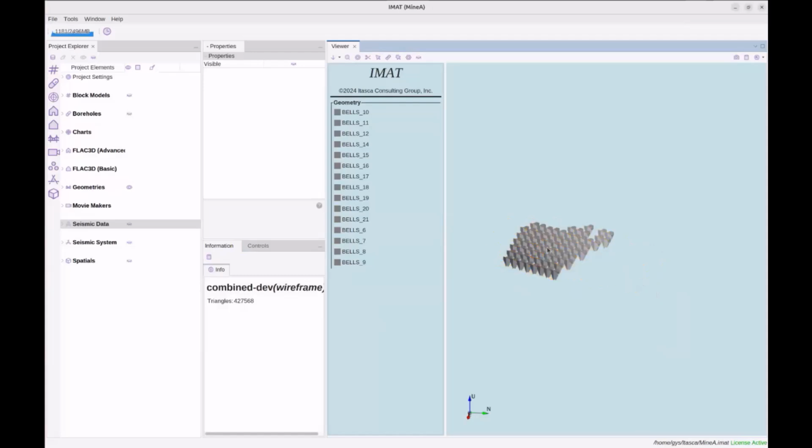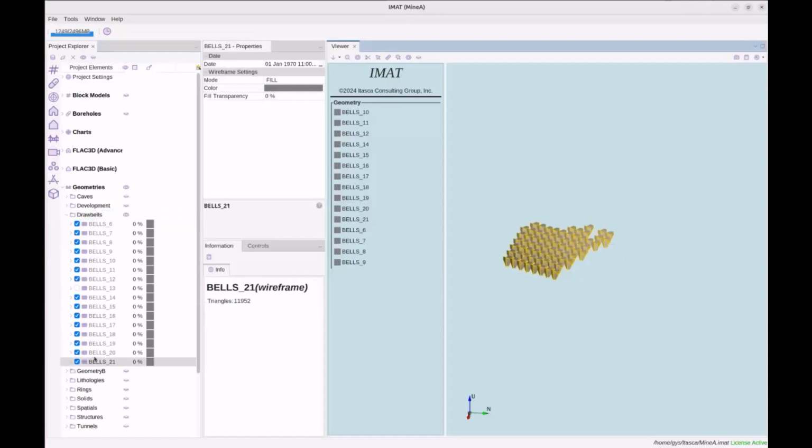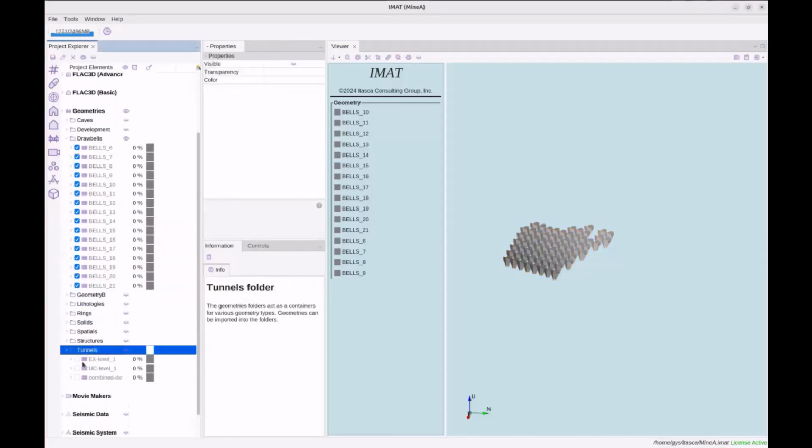Another way to quickly hide items from the 3D viewer is to hold in shift and click and select the hide option. Or if you want to find where it is in the project, obviously, this is some geometry that's visible, and I need to go and find the specific item that I want to hide. It might be difficult at some point. You can shift and click, and you can find it in the tree, and it will highlight that item in the tree for you.